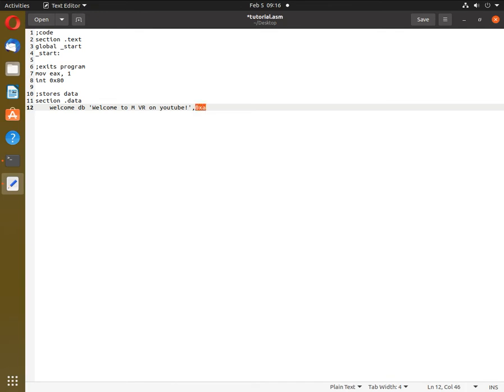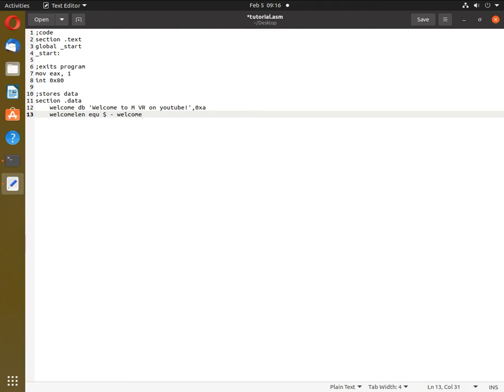That's basically the same thing as, in most programming languages, \n. It prints a new line. Next, you will want to define another variable, which is simply welcome len. Because to print anything in assembly language, the function that you need to call requires you to input the length of your message. So all you need to type is welcome length, or whatever variable name you want, equ or equals, $, dash, and then your other variable with the string.